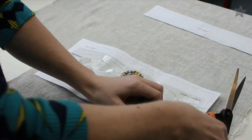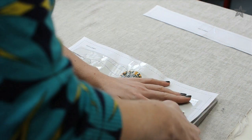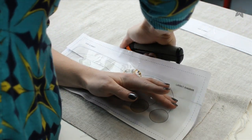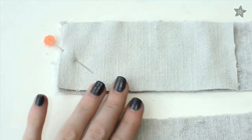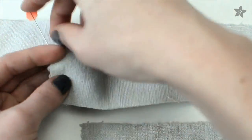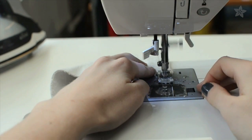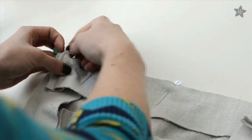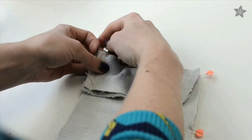Then it's time to cut out all your pattern pieces. You've got a larger piece of fabric with your circuit embroidered on it — lay your pattern piece on top of it and cut that front panel out. Repeat with all the rest of your pattern pieces, cutting a back piece, two long side pieces, and two short side pieces. Start constructing your plushie by pinning the sidewalls together, right sides together, to make a rectangle. Pay attention that the direction of the fuzz or the nap lines up all the way around. Then machine or hand stitch these seams and cut off all loose threads. Lay out your back panel and pin the resulting rectangle to it, right sides together all the way around all four edges.